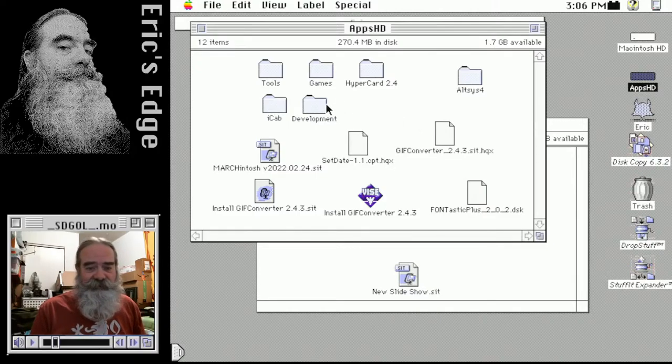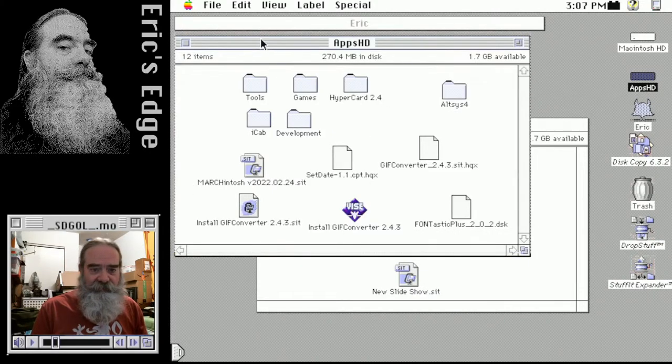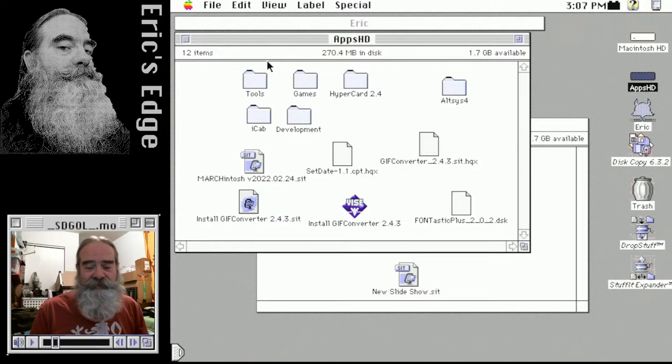So let's go ahead and get started here. GIF converter, you can get it from Macintosh Garden. It's easy to download and install. It does ask for a license, so when you try to quit the program, it'll say you need to register and all that, but you can just skip through that. I haven't been able to find a registration for it yet.